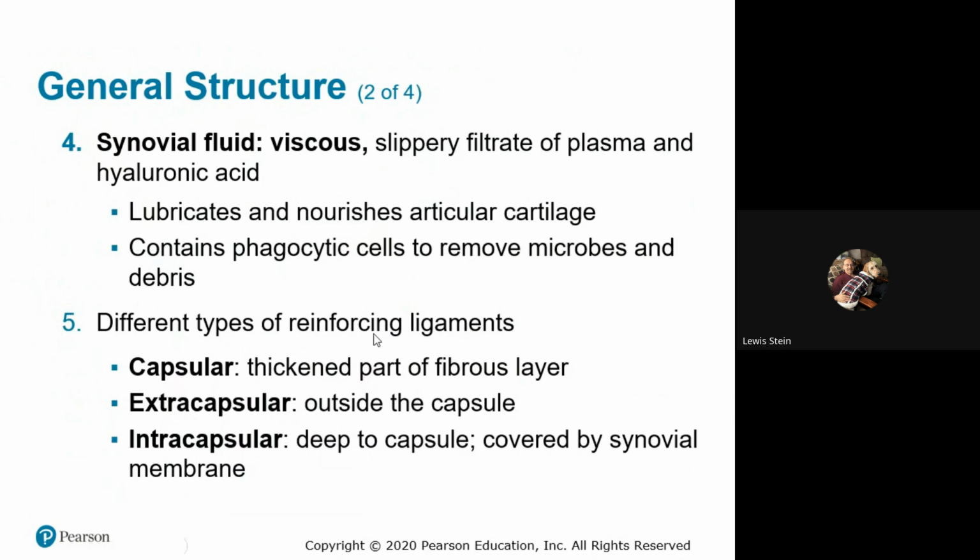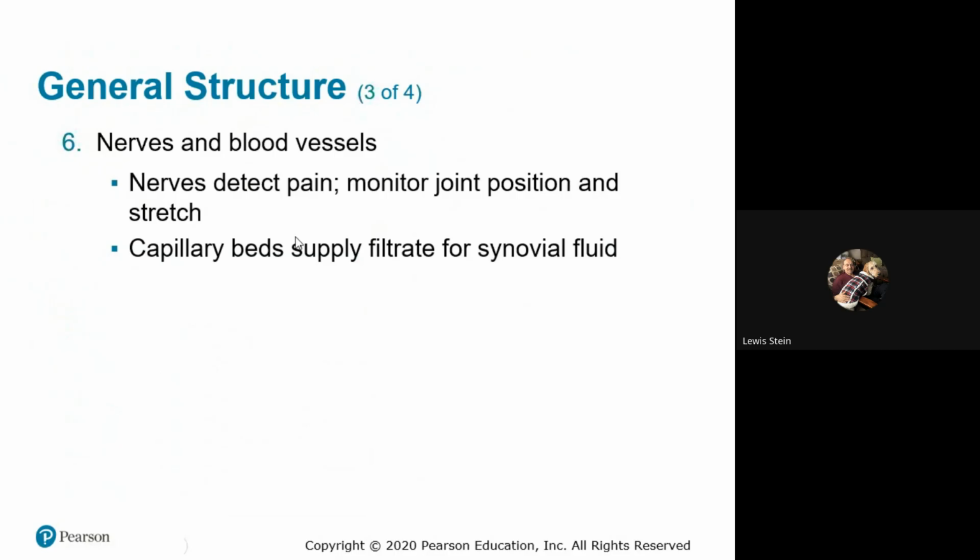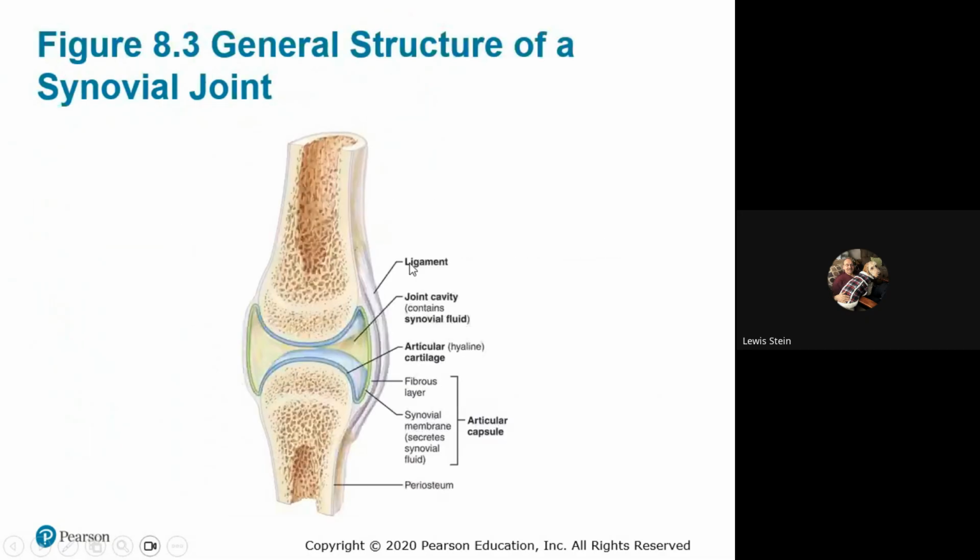So it gives you an idea. Some of the joints are really very interesting in that regard. And then obviously nervous supply and joint position and blood supply, you've got to have all that stuff. There's their diagram, and it gives you an idea. I tried to draw the capsule with that kind of a, oh my God.